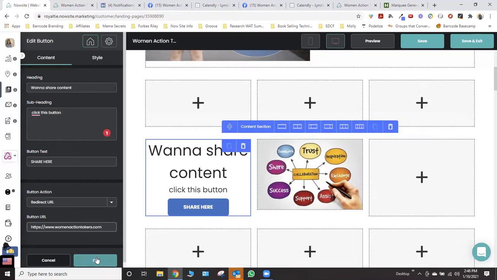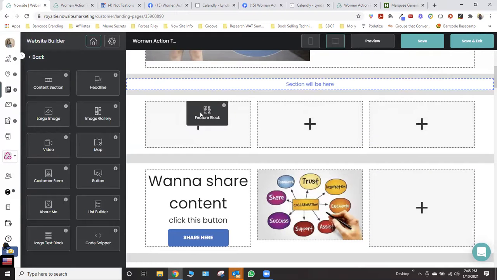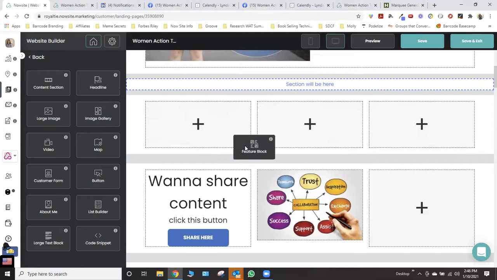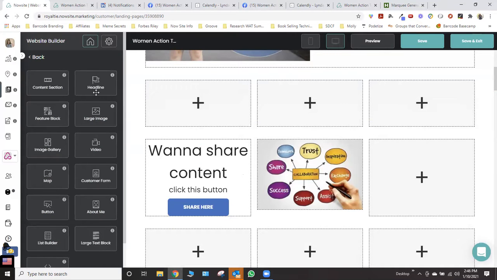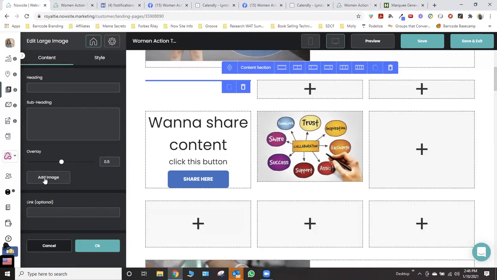Well, with the feature block, it can. But a feature block can only, see, it won't pop into any of these. It won't pop in because it would be so small. I think that's why. So it has to be all by itself. So the feature block, it can't. With an image, when I clicked on the image, you could add an image. Oh, link optional. Why didn't I see that before? Maybe because it wasn't a large image? Oh. Maybe it's only available with a large image? Maybe so. Maybe that's it.